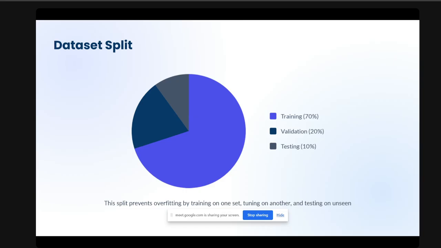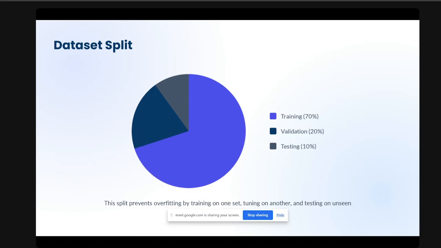And finally, we have 10%, which is the test dataset. That is 1 out of every 10 photos is the final exam. Finally, you test whether the network is differentiating the emotions correctly or not. After the program is completely finished with training and tuning, it is tested on this data only once. Since the model has never seen this data before, the score here gives the truest, most honest measure of how well it will perform on unseen data in the real world. It is like a final exam being graded.